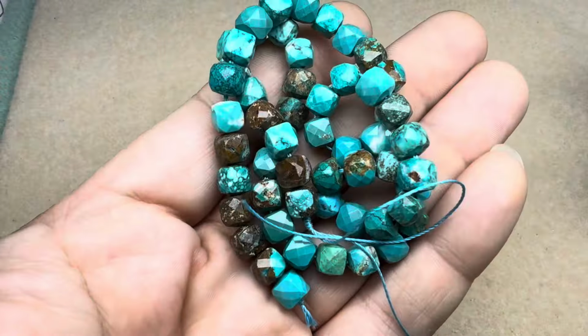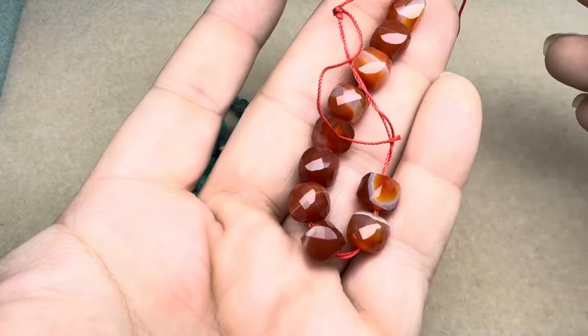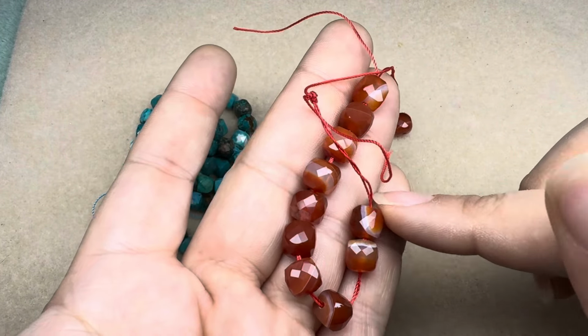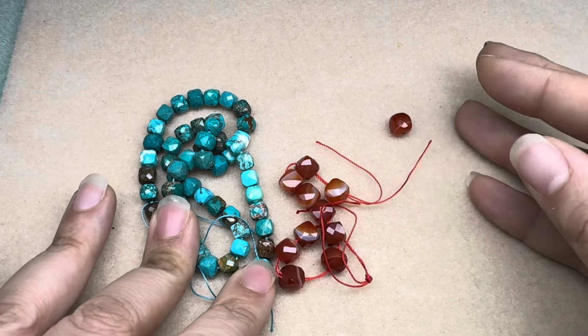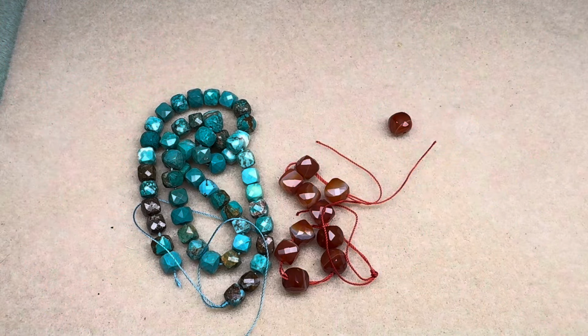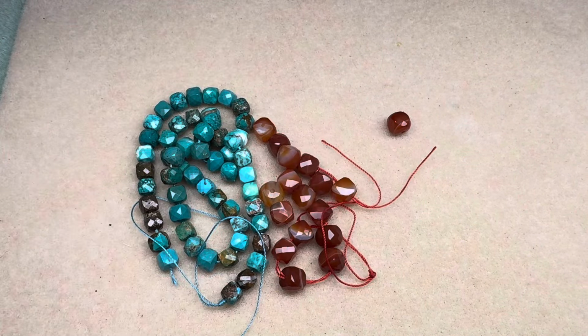Next was a strand of banded agate. I've already kind of taken a strand apart, so sorry for it not being a full strand on camera, but it's so beautiful. It's almost like a carnelian color, but it's just banded agate, and it has some white and some orange and reds, and it's so pretty. And it's another cube, which typically I wouldn't choose to use two cubes together, but the colors looked so nice together that I feel like they were made for each other. So we have those banded agates. I've got a bunch of them here.